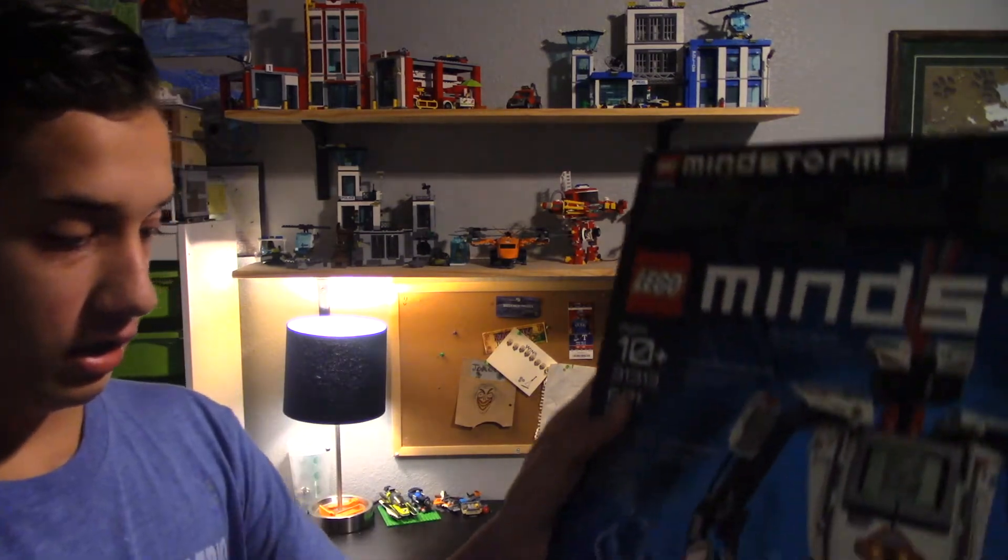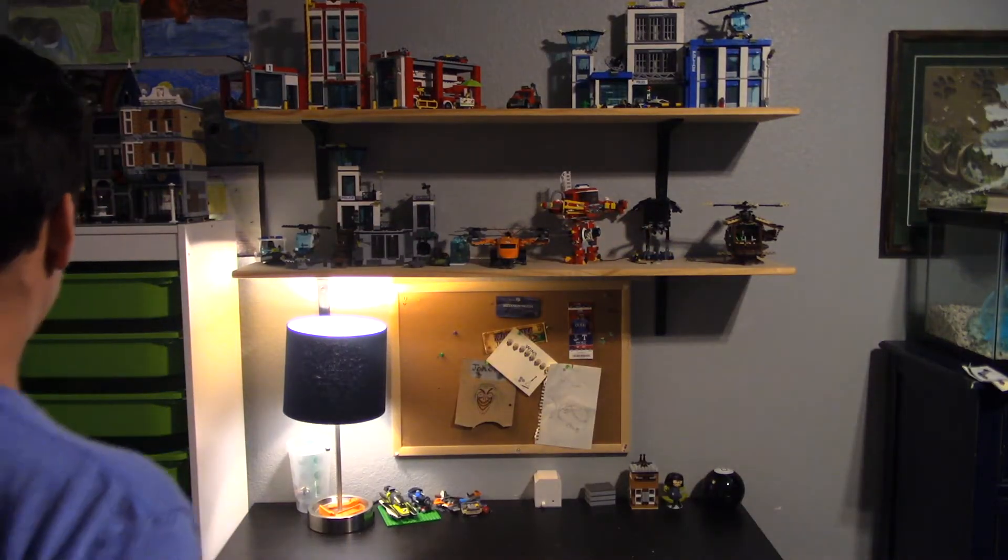And then it can also steer around if it needs to. It can also pick up things. It has a touch sensor, and a sensor so it can know where the remote signal is coming from. It also has two motors, two big motors, and a spinning axle thing — I don't actually quite know what that's called. And then we also have just the light sensor, that's what senses all the different colors. And then we have the main thing — this big block — which controls it all. That's the core system, that's what moves everything, and that's where all the cords plug into.